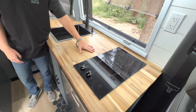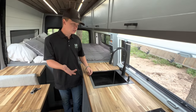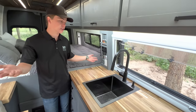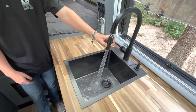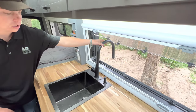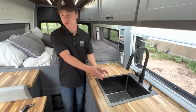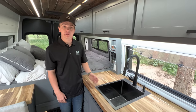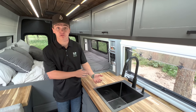Right here we have our Summit two-burner cooktop — a lot of vans only have one burner, so having two is great. The sink is super deep so you can clean just about anything without worrying about splashing everywhere. The faucet has tons of pressure with two settings — a nice washing setting and a fill setting — and you can move it in any direction or even put it outside the van. It also has a cutting board and soap dispenser. Our water runs at about 3.3 gallons per minute, so you can run it for a decent amount of time without worrying about the 32-gallon fresh tank running out.